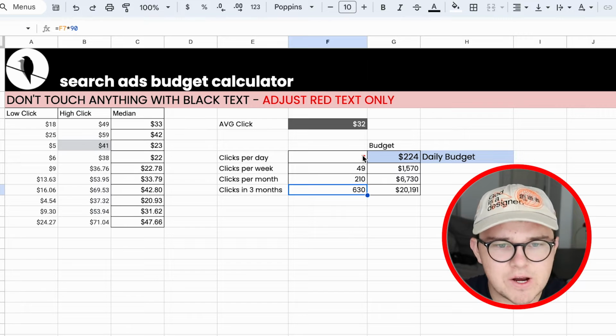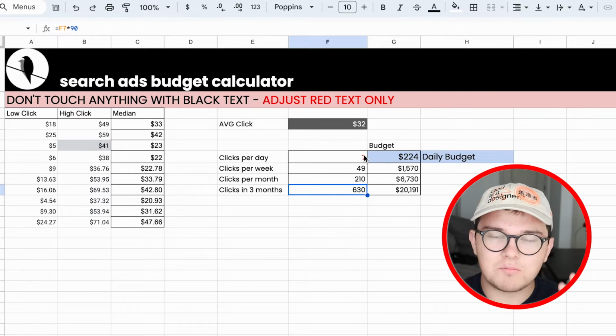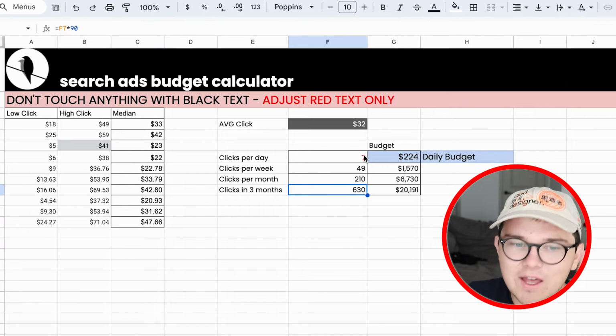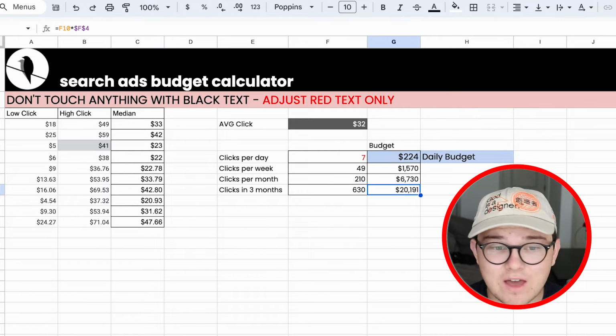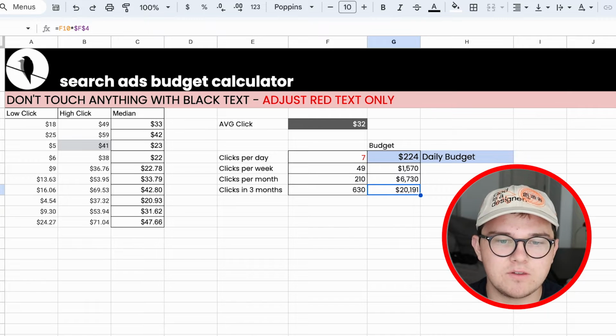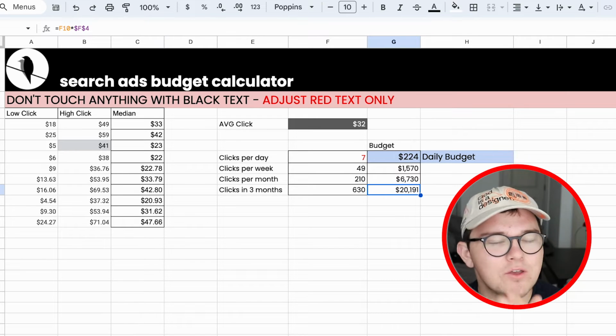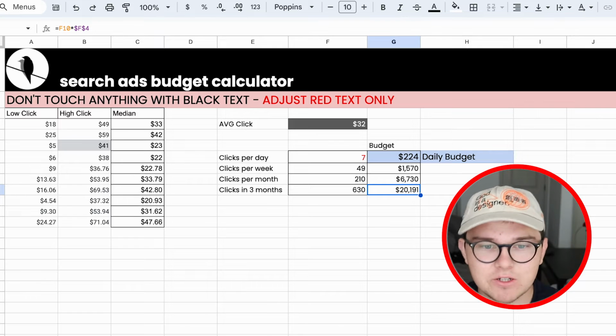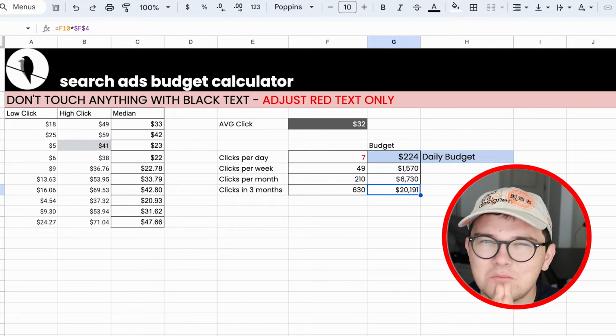So you can see here, if I'm looking to run plumbing ads for water heaters in Los Angeles, that's going to cost me about $20,000 over the course of 3 months. Of course, that isn't taking into account that you will get conversions in that time and you might get your money back initially. Just keep this in mind. At the end of this experience, you'll have enough data to transition to target cost per action. However, you need to find out if it's actually profitable.